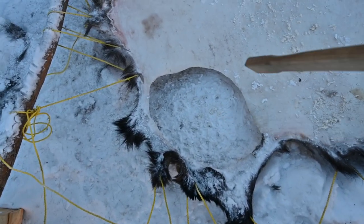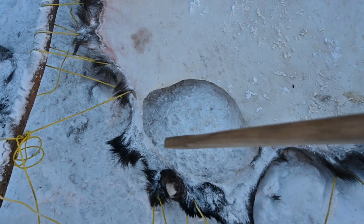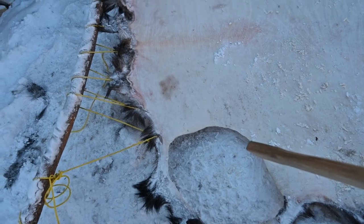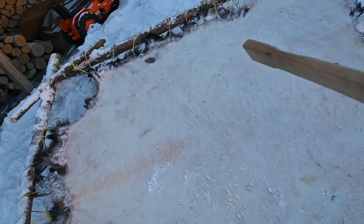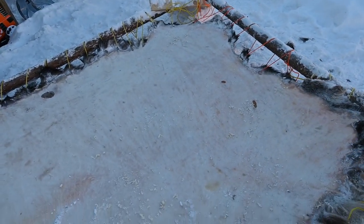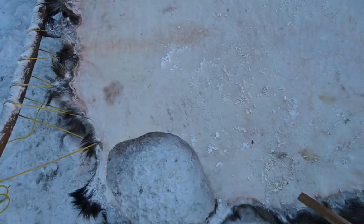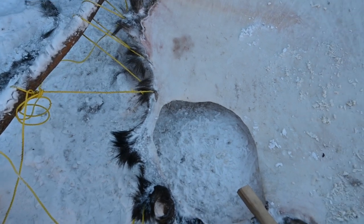I took out this area here for lacing. I'll get some rawhide lacing out of that piece there, and then all the rest of the hide will be tanned. So yeah, we're almost ready to cut everything out. You can see the hairs.